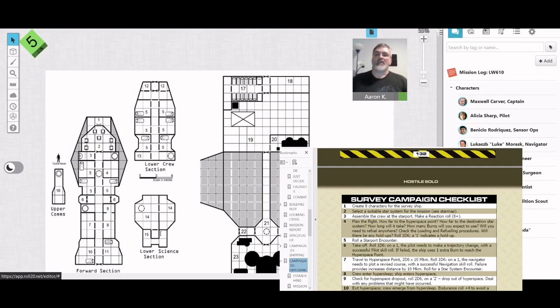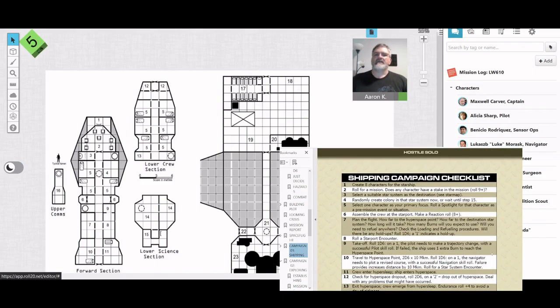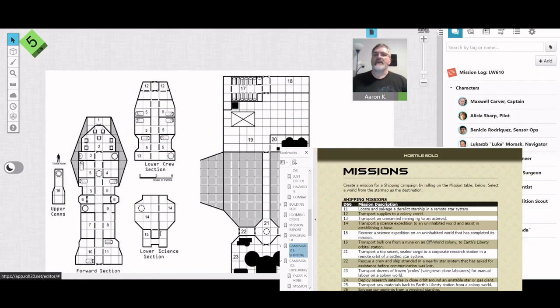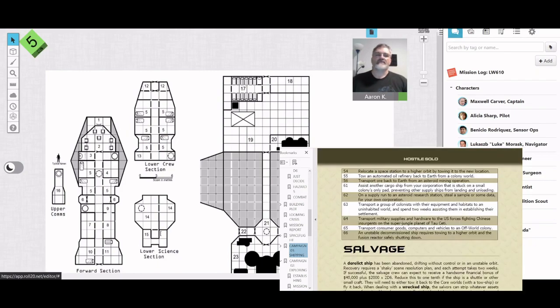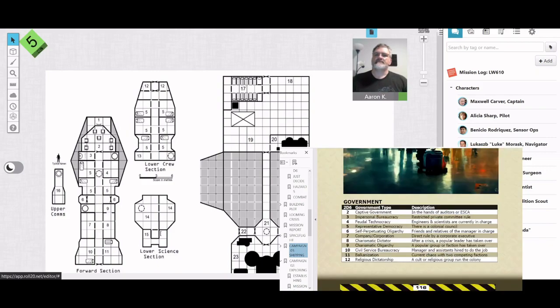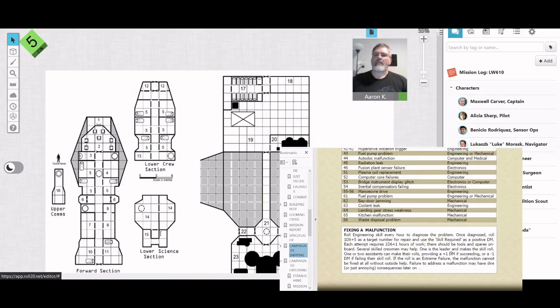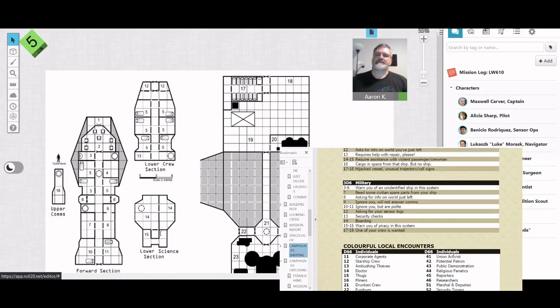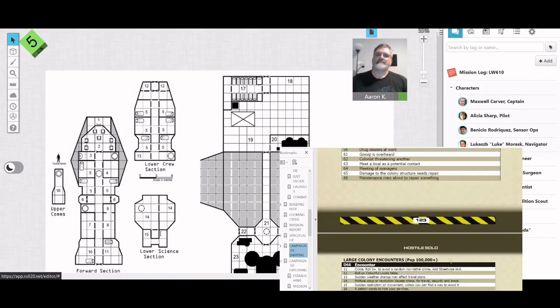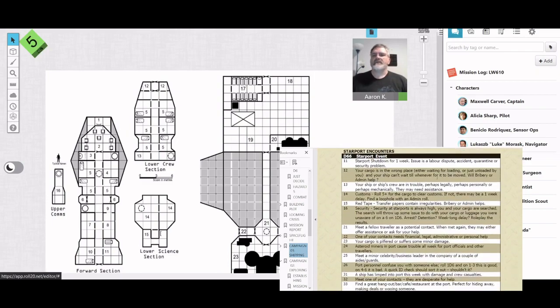All right, now we're going to roll a starport encounter. Now this is one of those encounters where the table is actually in the campaign shipping, or campaign 1 for shipping. Come on, where'd you go? Okay. There's space encounters, ship encounters. Starport encounters. Sorry, I probably should have just jumped straight to that one.